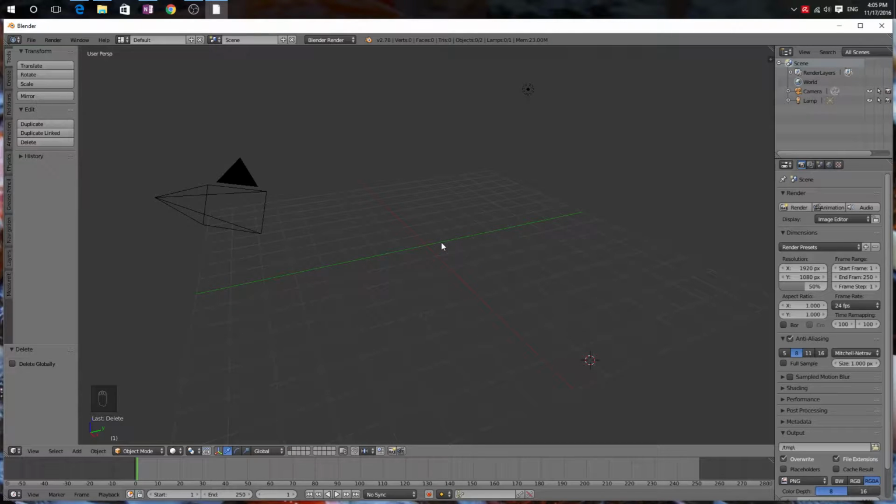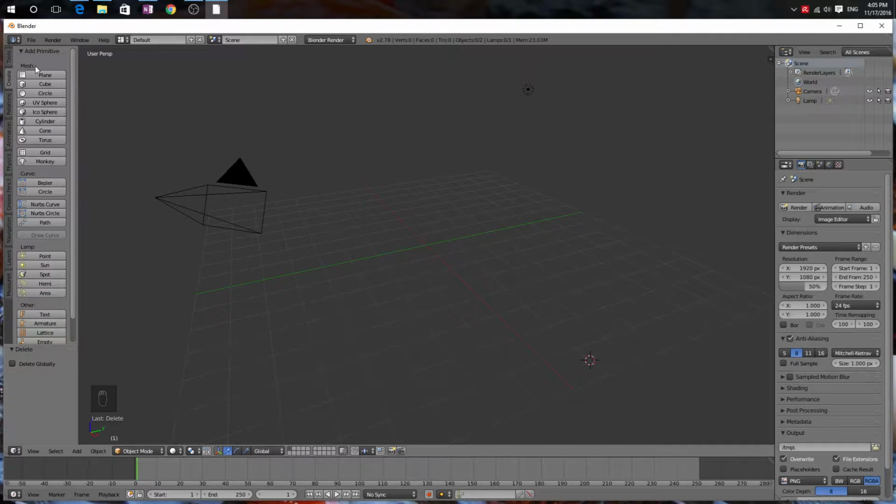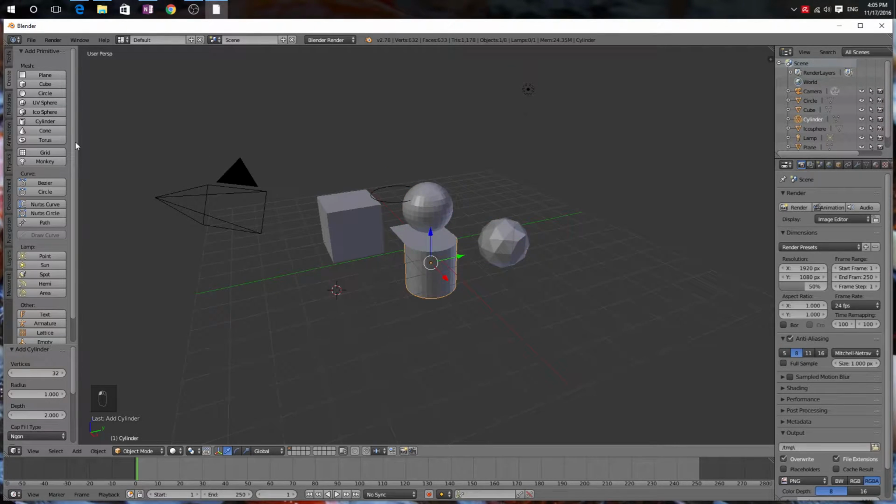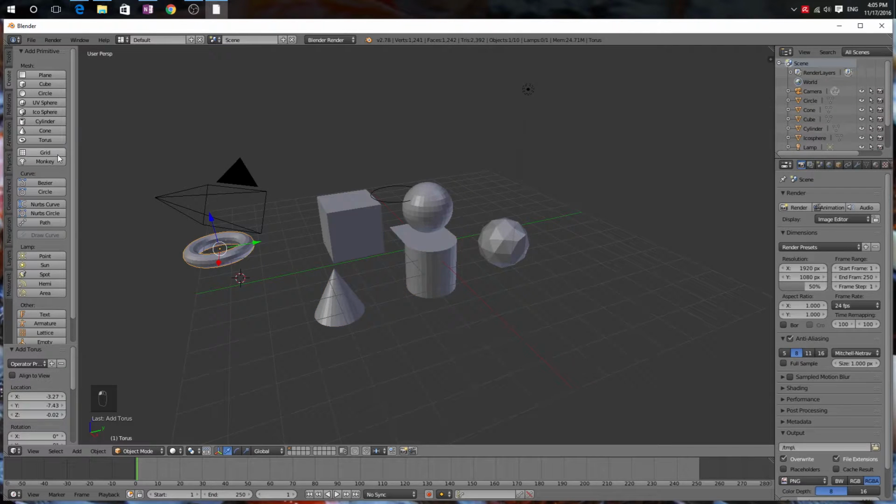Then you go to the left side of the 3D view and you see all these menus and tabs. Find the Create tab and you'll see Mesh and a list of meshes. There are 10 of them. So we have a plane, the cube that you've seen, circle, UV sphere, cylinder, cone, torus, grid.